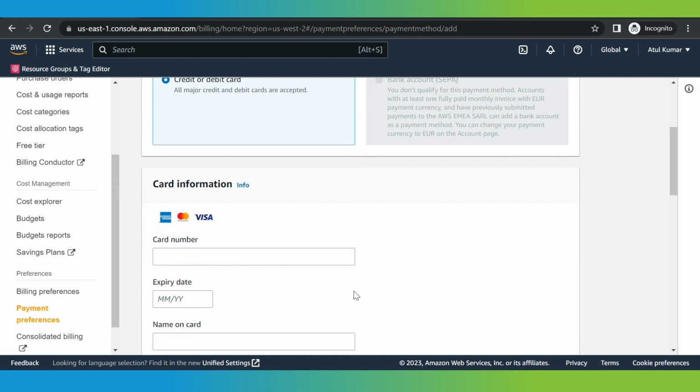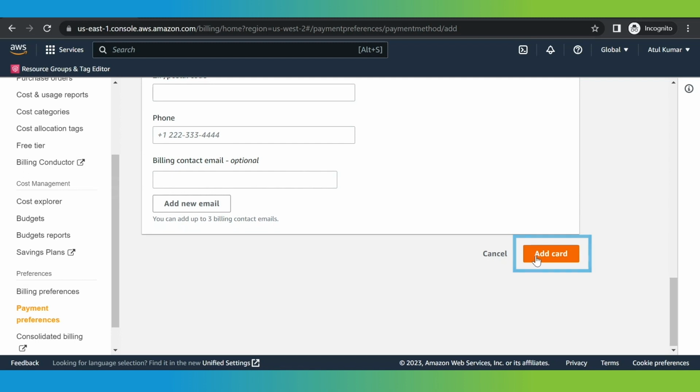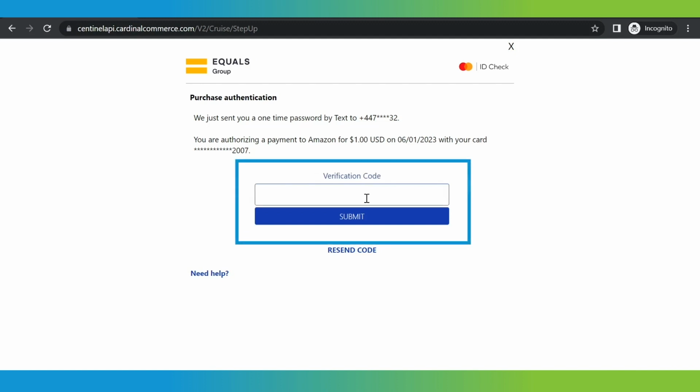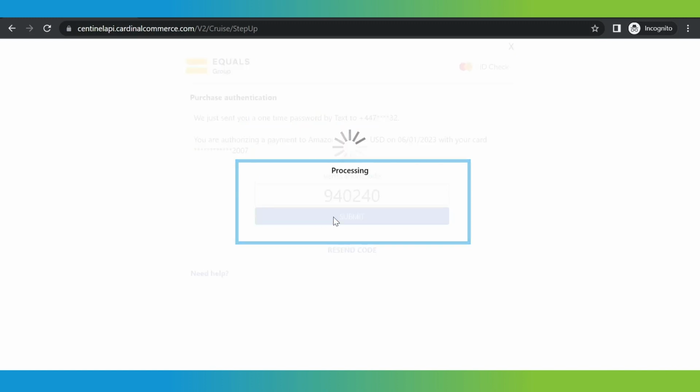I'll enter these details and come back on the next part once I've added them and clicked add card. So when I entered all the details, including my credit card, there's a verification required where I need to validate my card number. This step is required if your credit or debit card has an additional authentication mechanism, we call it multi-factor authentication. I need to be verified. So they've sent me a token which I'm going to enter, and they're going to charge me $1 for this verification. So I'll enter the message that I've received and then click on submit.